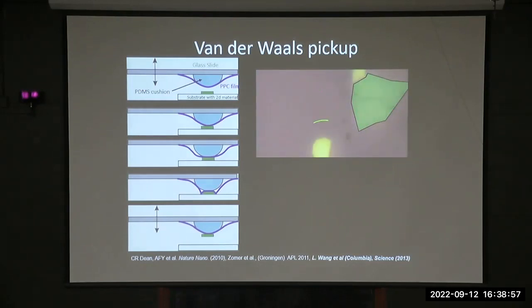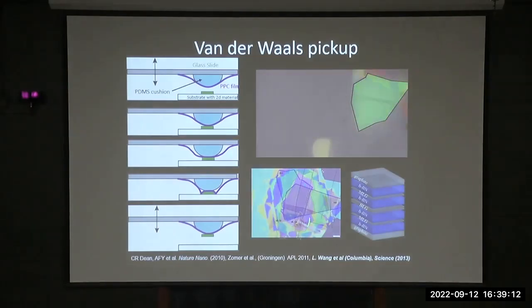So this is what it looks like, just to give an example. That's a piece of boron nitride. And what you're seeing here is Newton rings from laminating this polymer on top. And then as you withdraw, you see them coming. And then at some point it pops off the surface, I think in the next frame. There we go, right? So that's how you do it.